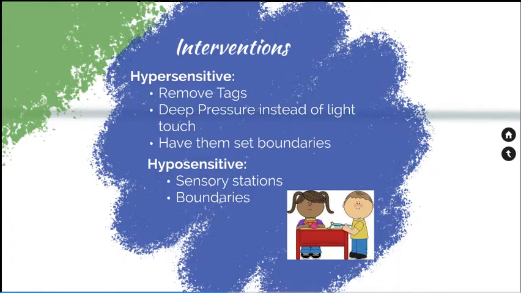Some interventions for hyposensitivity include providing sensory stations in the classroom that include various safe materials that can be touched and played with, such as slime, Play-Doh, or finger paint. Set classroom boundaries and rules to ensure that they are keeping personal space between themselves and other students and teachers as well.